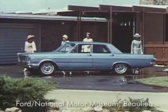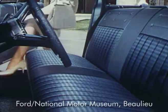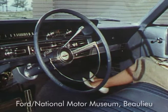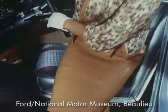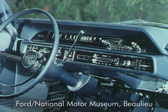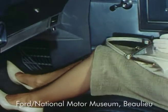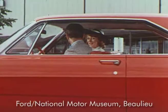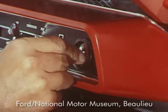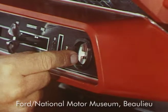Inside all '65 Fords, more big changes that give you more luxury, glamour, comfort, and convenience. A stylish new two-spoke steering wheel — smaller, so it's easier to slide under and look over. A completely changed instrument panel with safety-padded cluster hood as standard equipment, and a new swept-away design that provides five inches more knee room. And symbolic of the total change this car has undergone is this Ford First: reversible keys for the ignition and door and trunk locks — no matter which way you put them in, they're always right-side up.